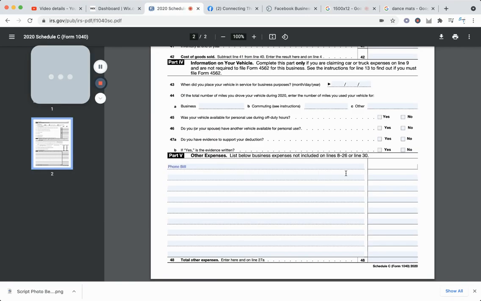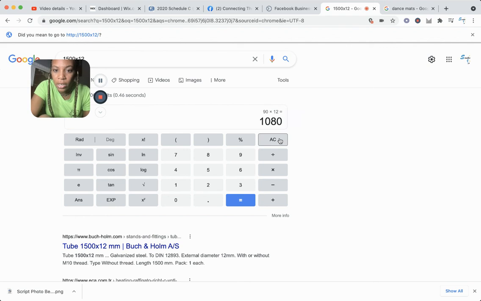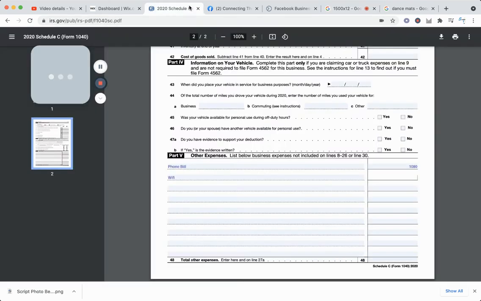I really kind of know that off the top of my head. All right, you can put your Wi-Fi on here. Wi-Fi is usually about $40 a month, $45. And then you can go into any other expenses that you need.